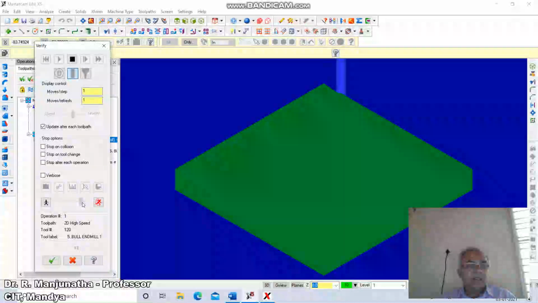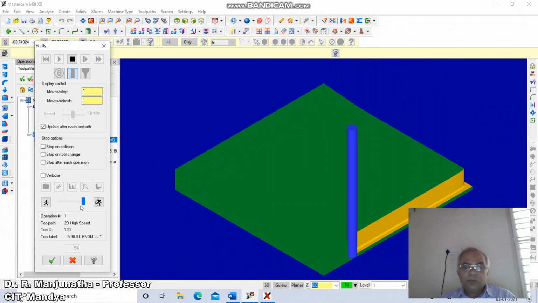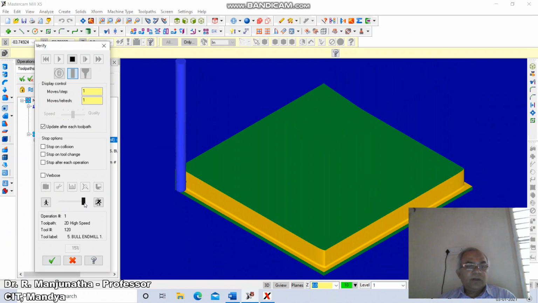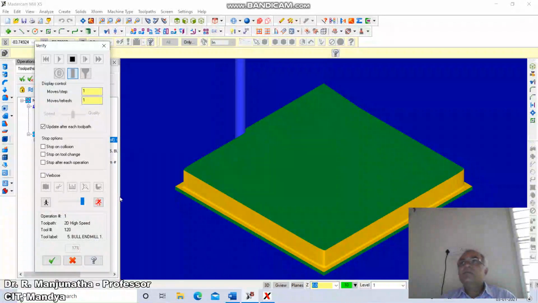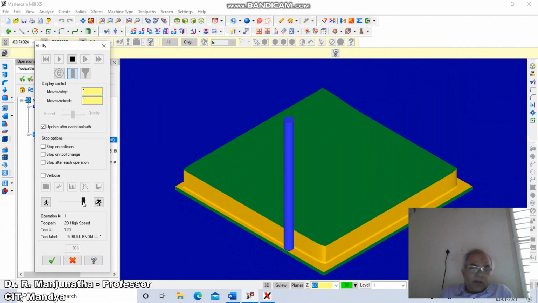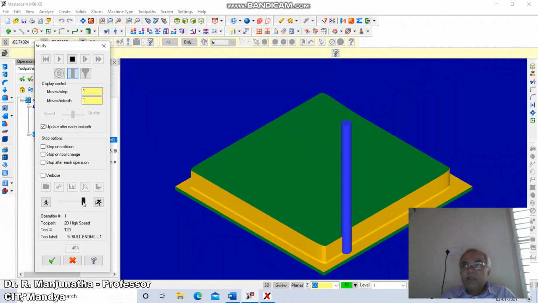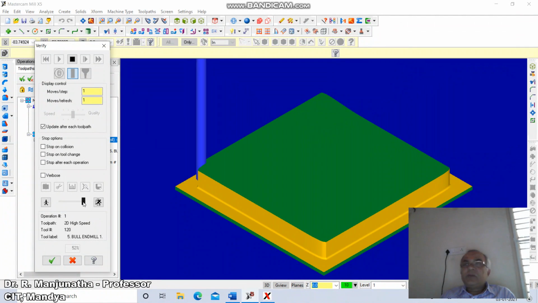As you play, you can see the simulation of this taking place. So we have the outer profile machined for a depth of about 10 mm, because that is the Z depth you are going to get.